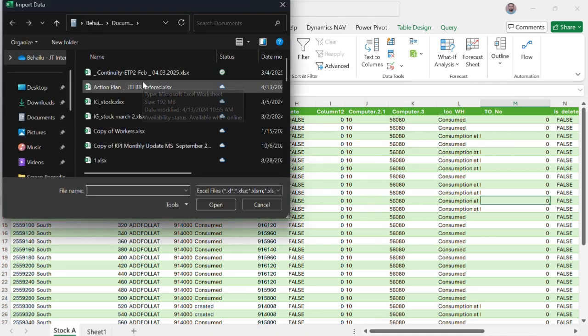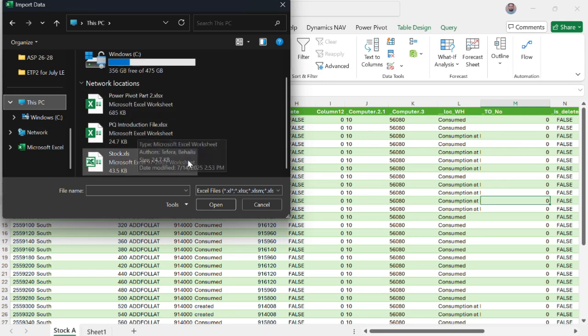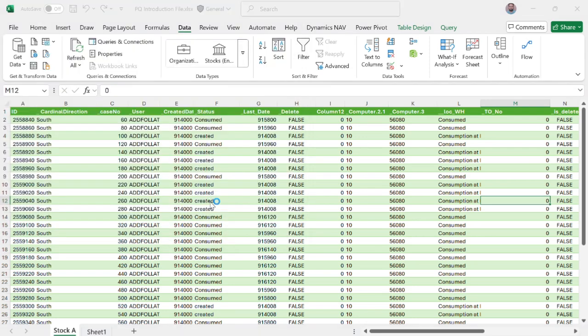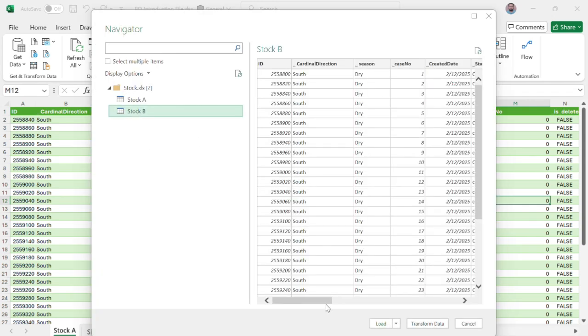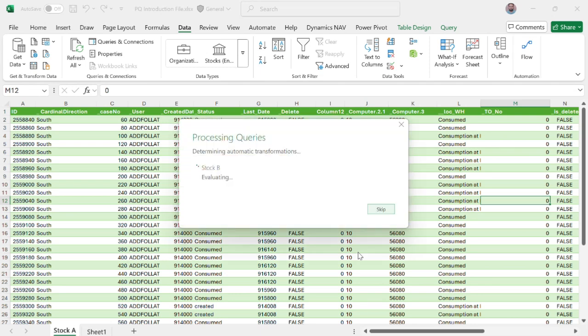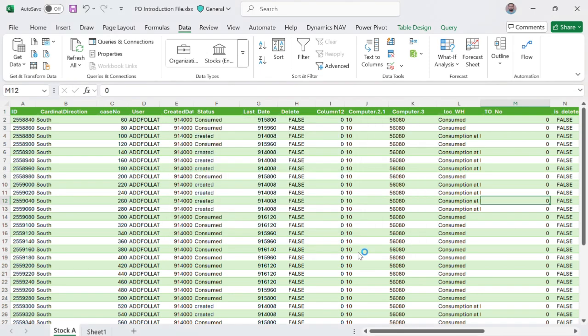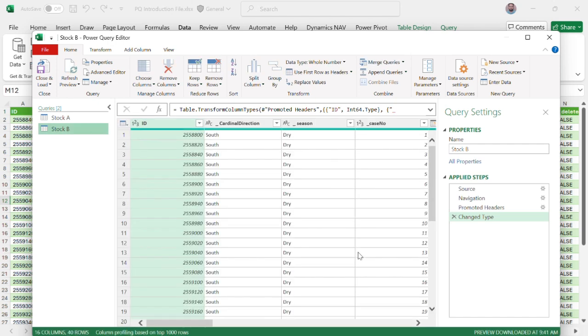Today I'm going to discuss all about our pivot, and for which I need to add one more table. So we merge the two tables and see how it works. I'm going to call this our stock data. I'm going to call this one, and I'm going to transform it. Then it brings the data to the Excel, and here is my data.